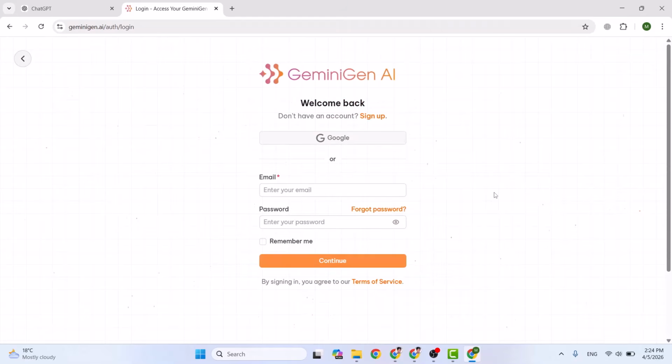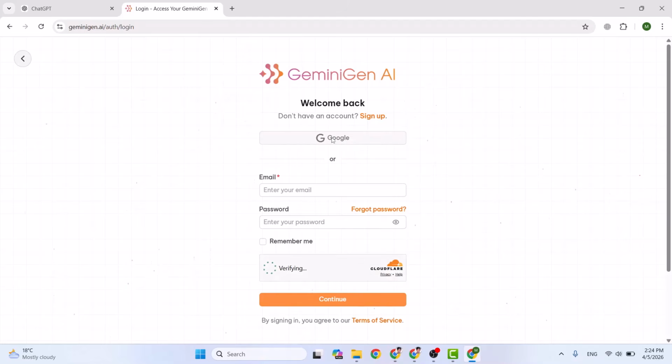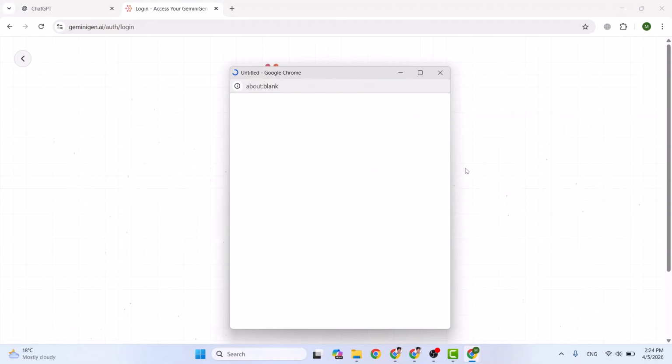It is asking us to join the website. We will just use Google to sign up. I will use my Google account. Wait, it will verify. Verification successful. Let's press Google. We would like to authorize our Google account to use it.